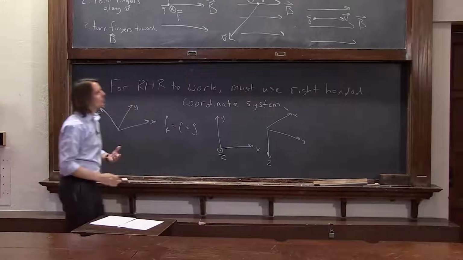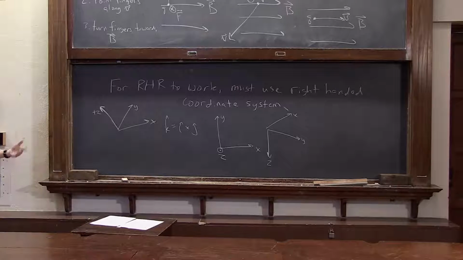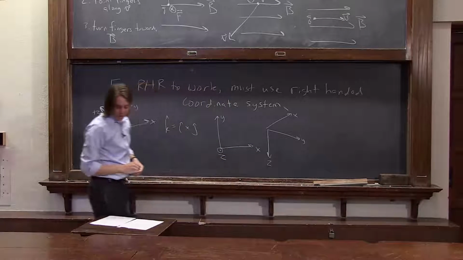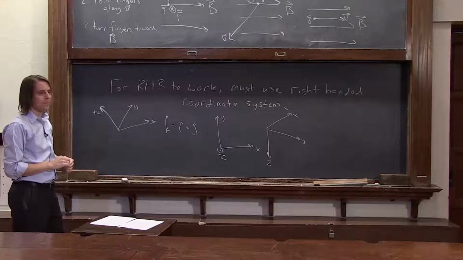Okay? So in some problems, you don't even draw a coordinate system. We just show you a piece of paper with a diagram and say which way, left, right, up, or down. And then you don't necessarily need to think about x, y, and z. But if you're setting up a complicated problem with a coordinate system, you have to actually set it up with a right-handed coordinate system. Okay?